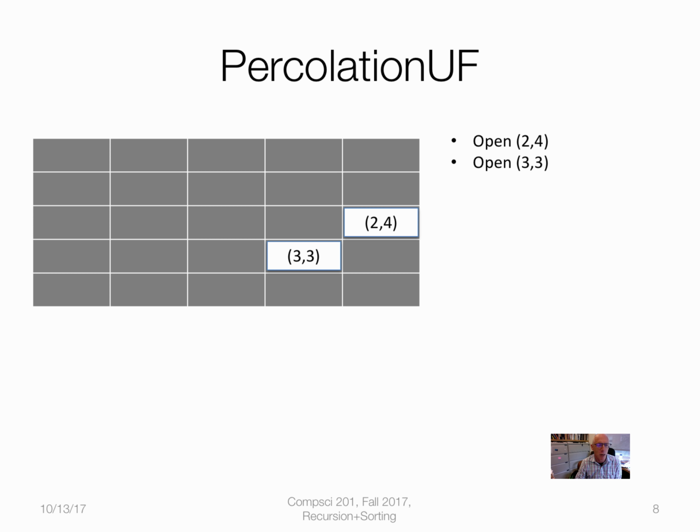Suppose we open 3, 3 now. Same thing we had before, we called open on that. What's a little bit different is what happens when you open cells that are going to be full or that have neighbors. Let's see what happens when we open 0, 4. That's going to be full. And the way that a full cell is marked as full in the union find method is it's placed in the same set. Remember that union find is also called the disjoint set problem. So 0, 4 is placed in the same set as VTop, the virtual top.